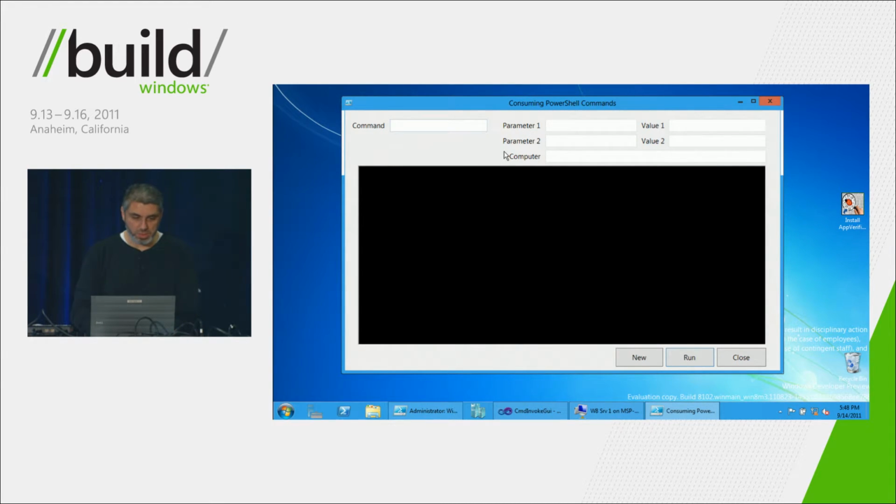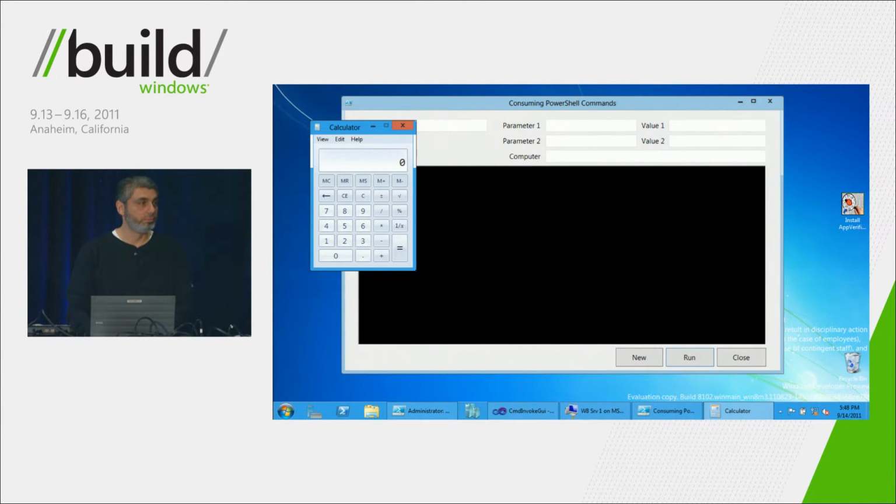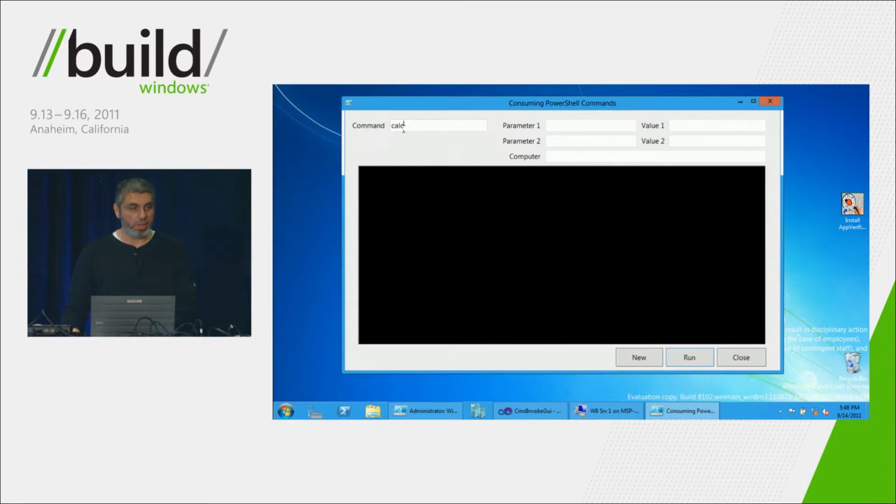What we're doing here is basically entering a command. For demo and simplicity purposes, we just have two parameters. And we can also specify local and remote. Very simple. PowerShell doesn't really care whether you're invoking an application like this one, or whether you're actually going back to the command line and doing something like this. cmd /c dir /o-n. Does everybody know what that means? No? It's old stuff.